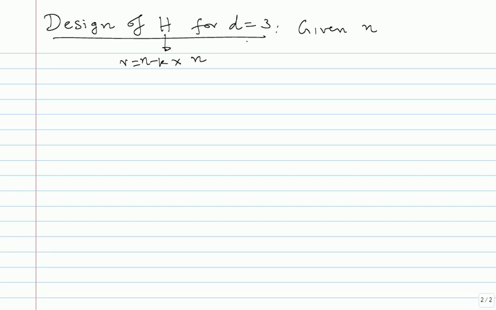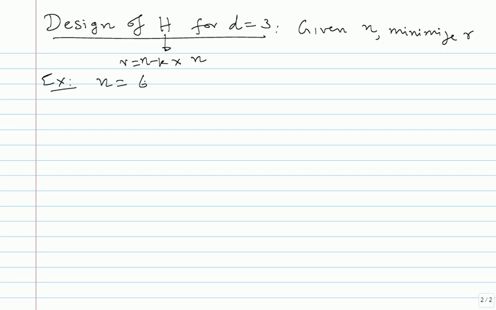By giving d equals 3, I am saying I can correct one error, which means my probability of error will go as p squared as opposed to p. Okay, that's good. Seems to be nice. But I should not pay too high a penalty in rate. My rate should not become too low. So I will try to minimize r in the construction of an r by n parity check matrix. So you give an n, you minimize r. That's the goal. Okay. So let's try a few examples before we plunge into the actual general method.